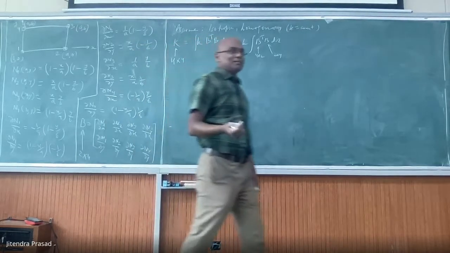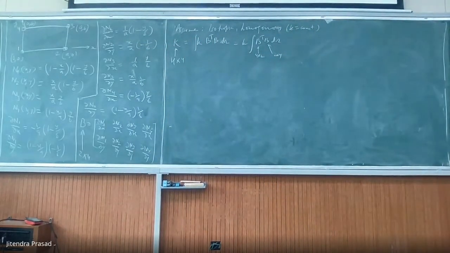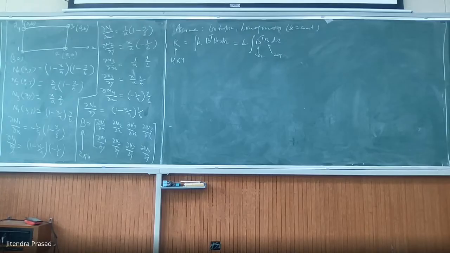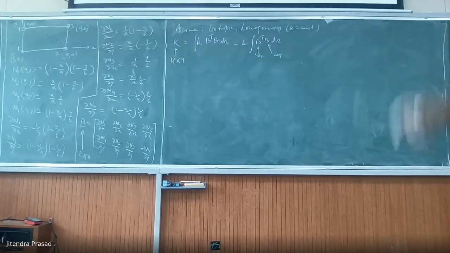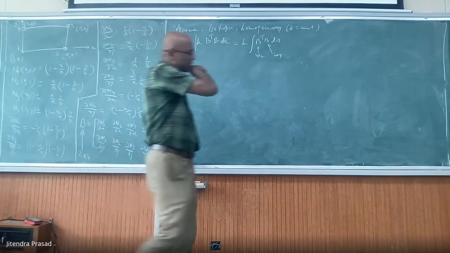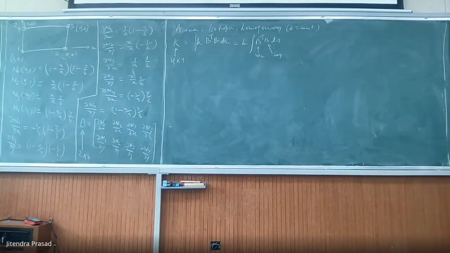In general, you know already, if the number of nodes is 4, K becomes 4 by 4; number of nodes 5, then 5 by 5. But that is only for the scalar field problem. When we have displacements, things will be different: we will have displacement in both x and y directions, so it will be twice. We will see later, in chapter 9, where for plates we have the elasticity problem coming. Any questions so far?